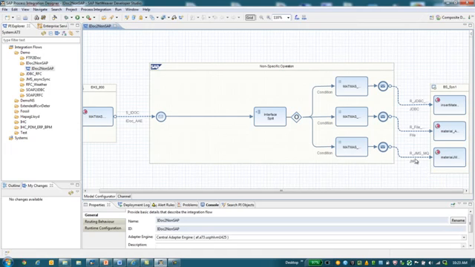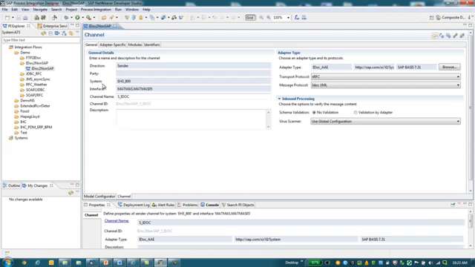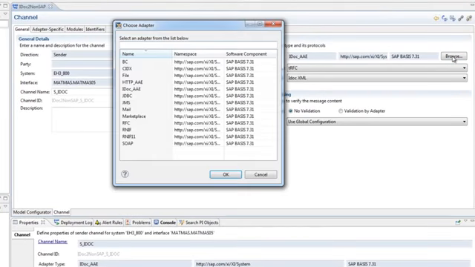And let's take a look at the configuration for the adapters. If we right-click on this, we can select the configuration channel. And here, as you can see, it's already pre-populated in the direction of the sending, the systems, and the interface, and we need to provide a channel name. And over here, for the adapter type, we can select the adapter we're going to use to send a message. And in this case, it's going to be the iDoc AAE adapter.